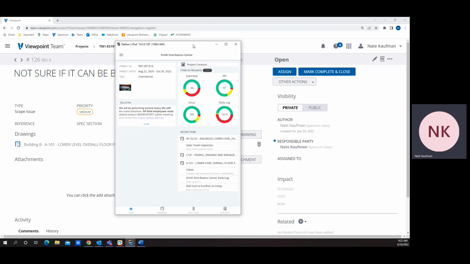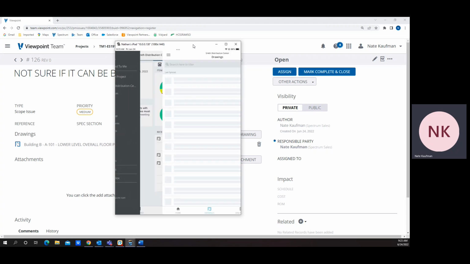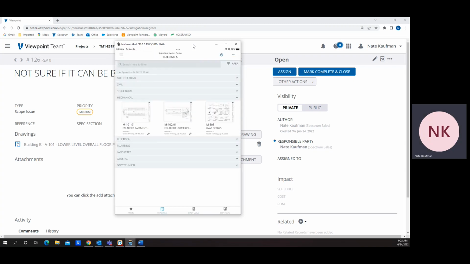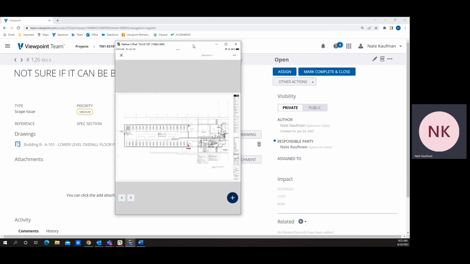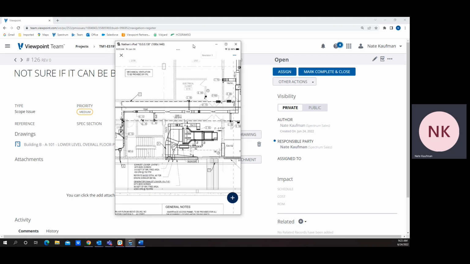But where I see oftentimes that this application is really beneficial is when I'm in the field on my mobile app. I have a tablet here, but obviously this will be perfectly fine to use on a smartphone. So if I'm walking a job site, here's another example, and I want to go into my drawings and pull up my mechanicals. Let's say something's going on here, and I would be able to drill into that mechanical.